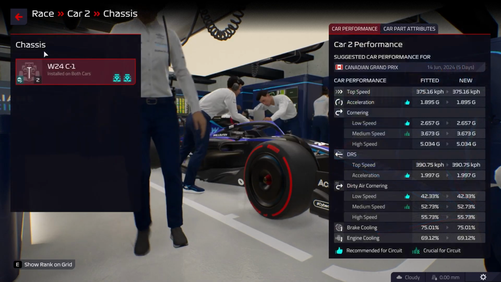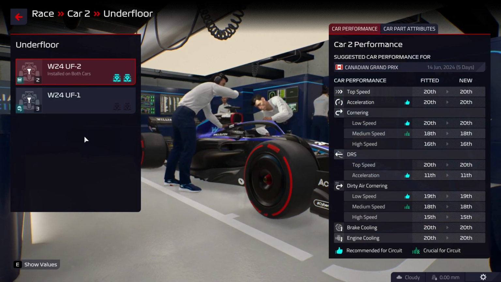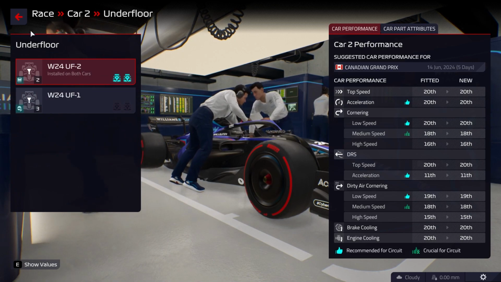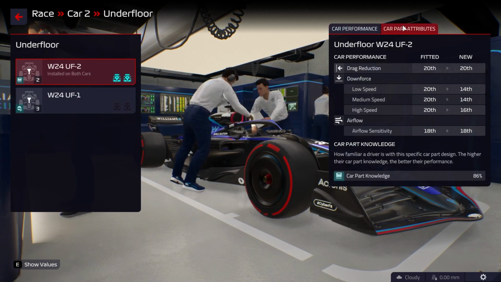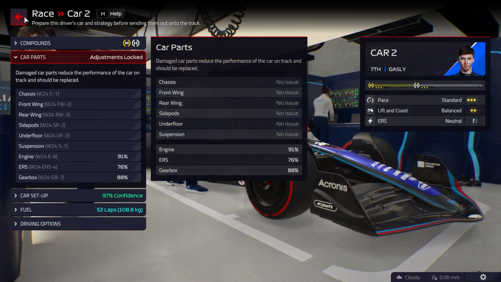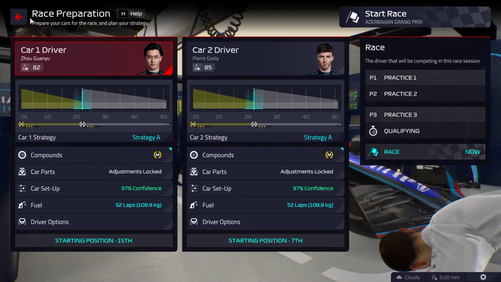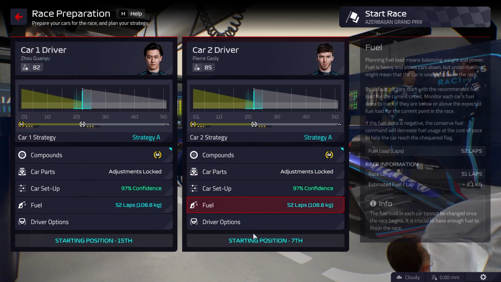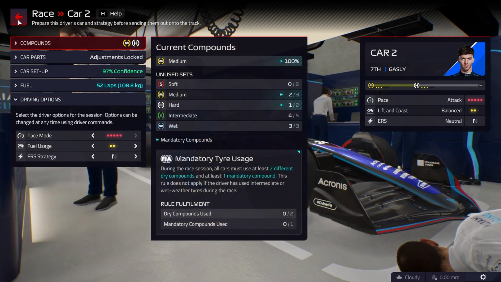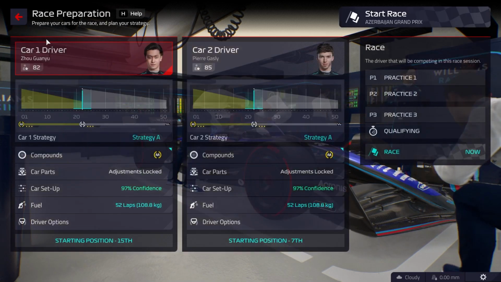I know I would take a penalty if I... Okay, I'm making sure underfloor... This underfloor really got upgraded. It really helped us get some speed over the DRS. So if I stay in the DRS zone, I think I got this. Alright, let's do this. I'm going to start in 7th.